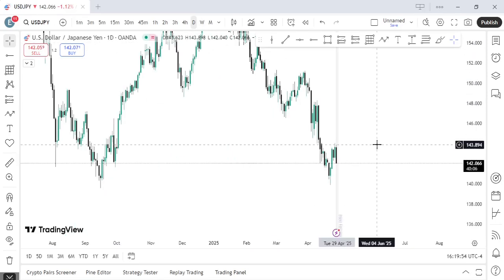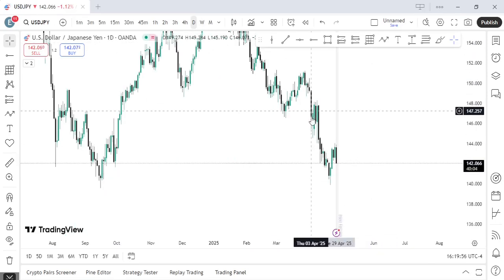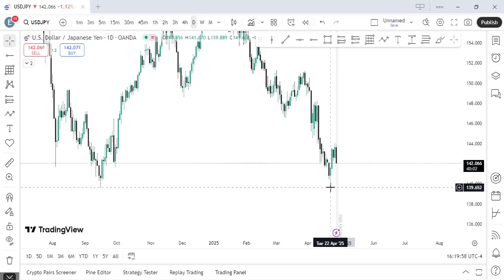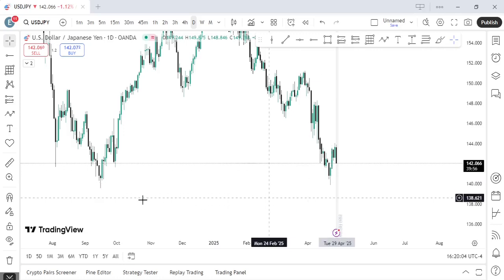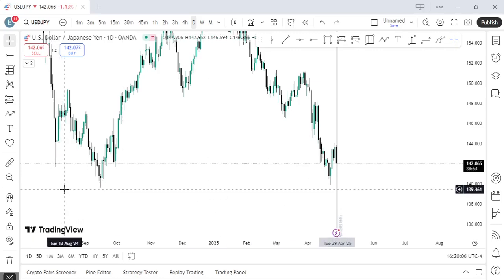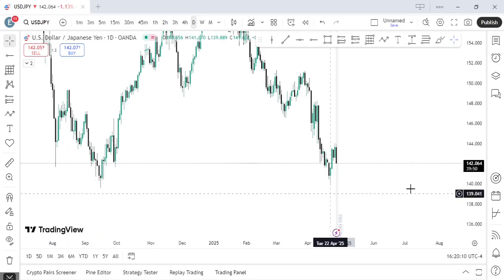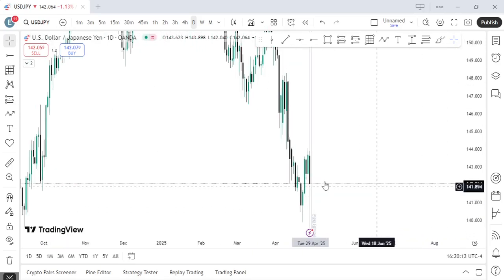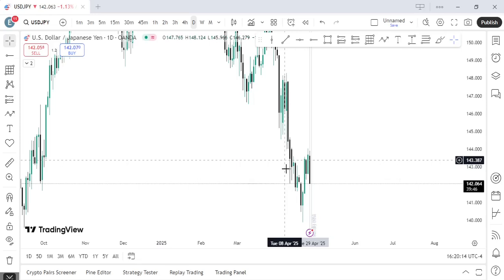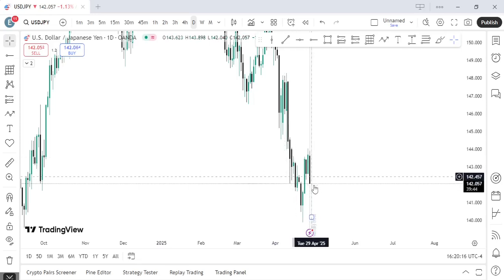Okay, so on the daily time frame, you can see the price has been going all the way bearish, and this candle right here, this rejection candle, happened on Tuesday of last week. This happened on Wednesday. So price was supposed to tap this low, but for some reason price didn't tap the low and went all the way up just to clear out every liquidity on the upside. Now price is on a bullish reversal.